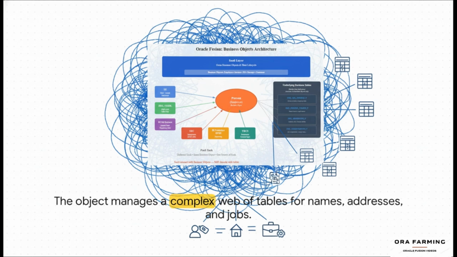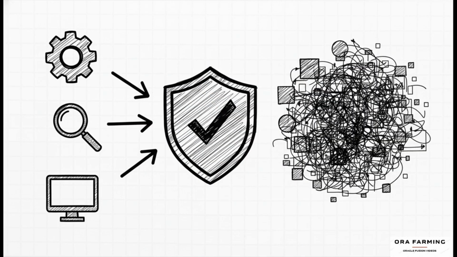It's juggling this whole complicated web of interconnected database tables. There's a table for their basic personal data, another for their names, another for addresses, another for their job assignments, their salary, and on and on. The object is the only thing that knows how they all fit together. So really, the business object is acting like this crucial shield. It hides all that database messiness from the rest of the world. And even more importantly, it guarantees that every single change, no matter if it came from the UI or a data load, follows the exact same set of business rules. That's how you keep your data clean and trustworthy.